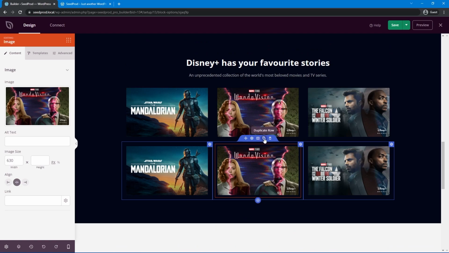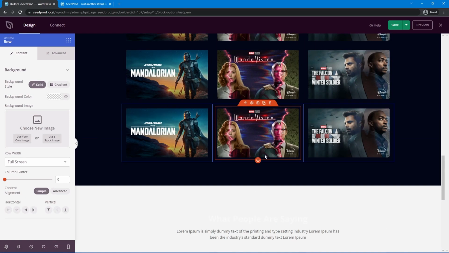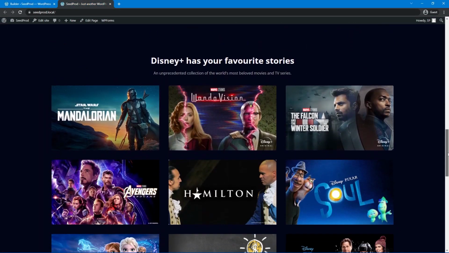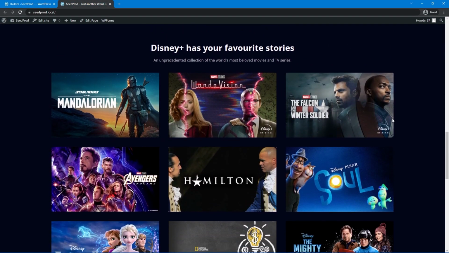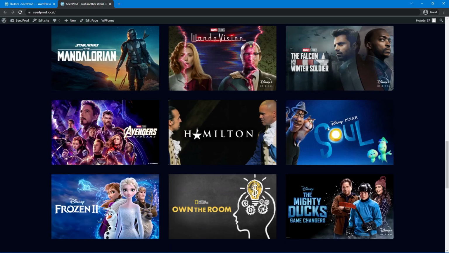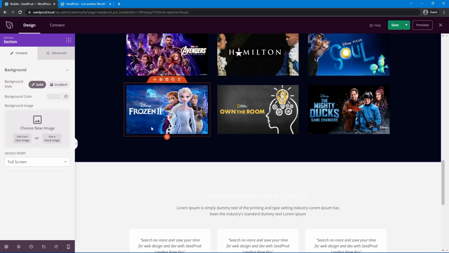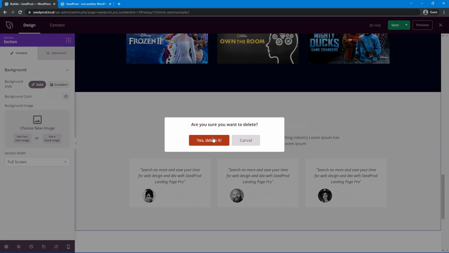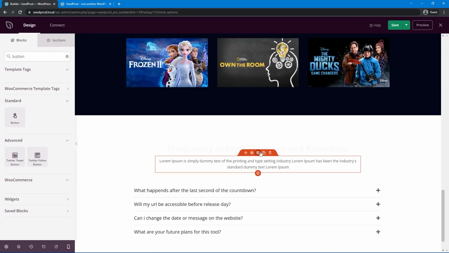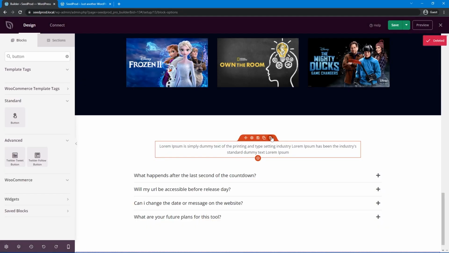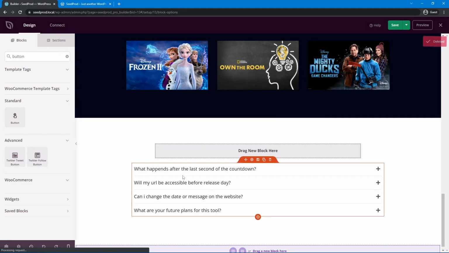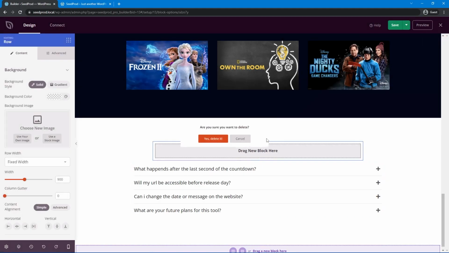Now I'm going to duplicate this twice. Make sure you duplicate the blue part, not the block. And I'm just going to update all of these thumbnails. So there we go. That looks pretty good. So we have all the preview thumbnails with the header, little text, and then 9 thumbnails. So next we have a sign up button underneath here. We don't need this section. We can actually delete all of this. And we can get rid of some of this as well. These blocks that are in here, let's just get rid of these for now. We'll come back to this section though, because I do want to use the accordion block here.